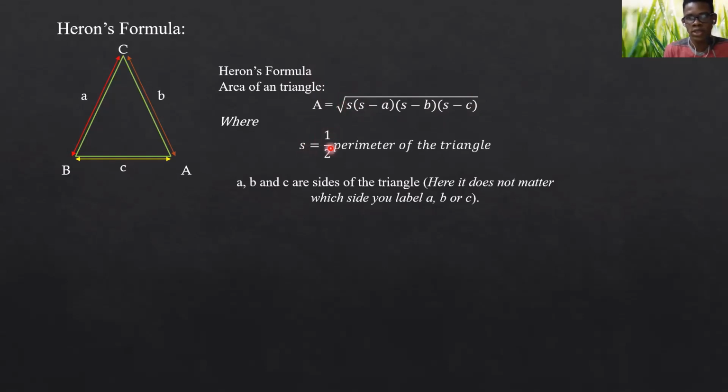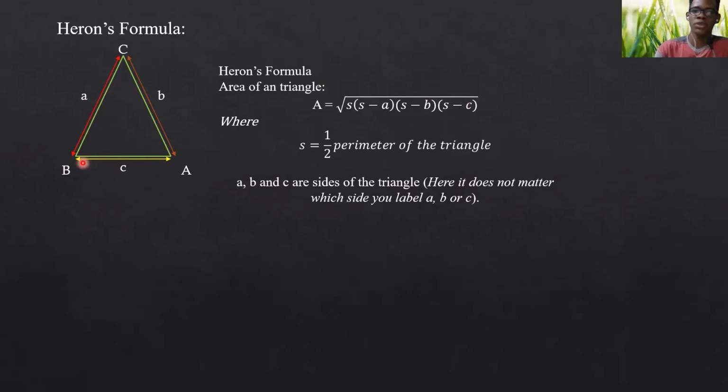So you have the square root of S, which again is half the perimeter of the triangle, open bracket, S minus A, close, S minus B, S minus C. And A, B, and C, I told you what these variables are with S. S is half the perimeter, but with A, B, and C, those are the sides of the triangle, correct? Right? Those are the sides of the triangle. All right. So one thing right away that should jump out at you is that you can't use this formula if you don't have the perimeter of the triangle.